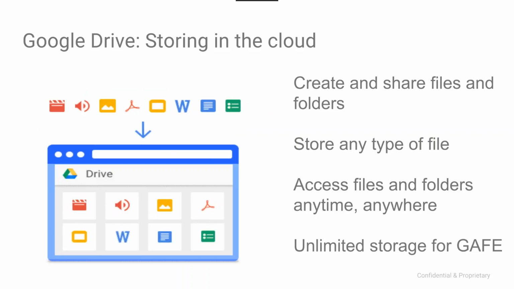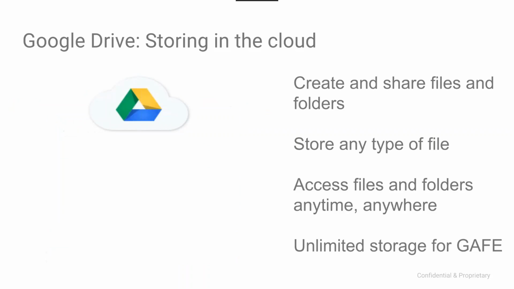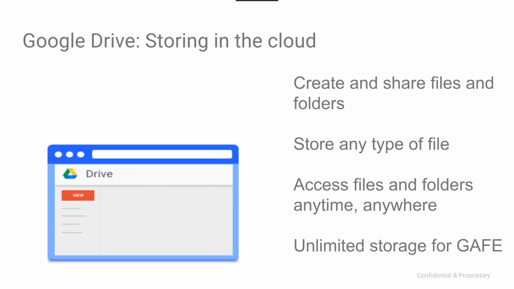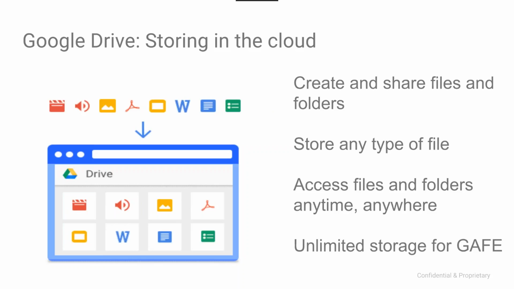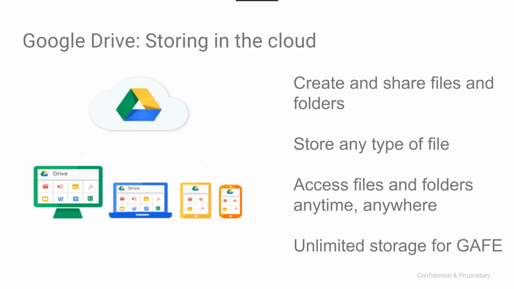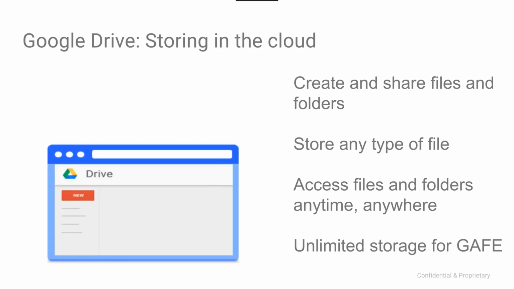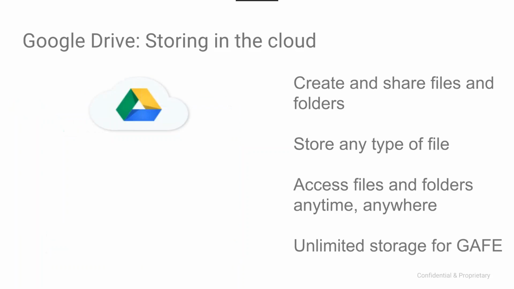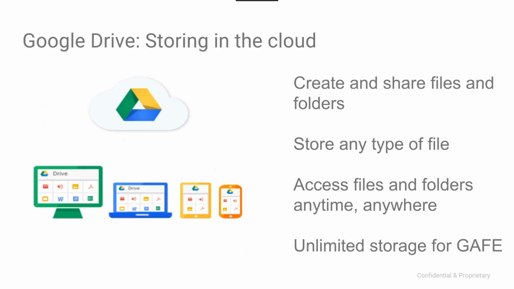Drive can be used on any tablet, computer, or mobile device because you can access Google Drive from any of those. You can also store any type of file in Google Drive. So if you have images and PDFs or even Microsoft Office documents, all of them can be uploaded. And you can upload them individually if you'd like, but you can also upload them using folders. So if you have folders nice and neat, organized on a shared drive in your school, those folders can actually be uploaded, 1, 2, 3.